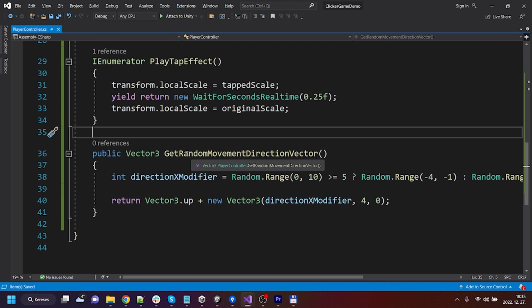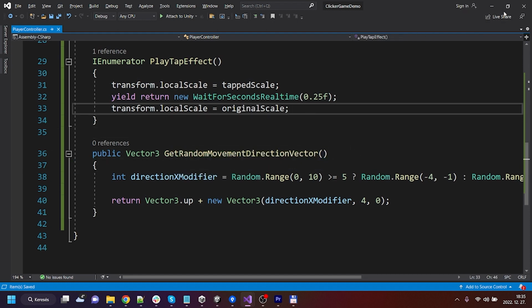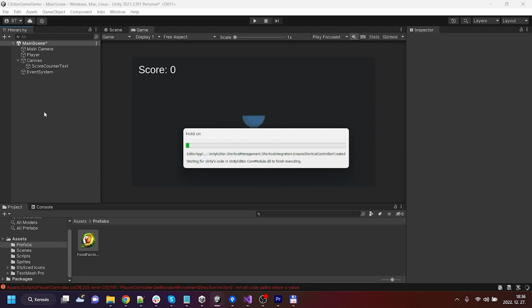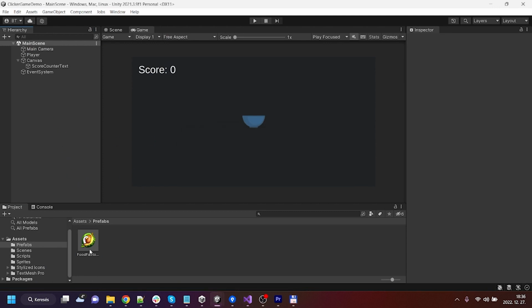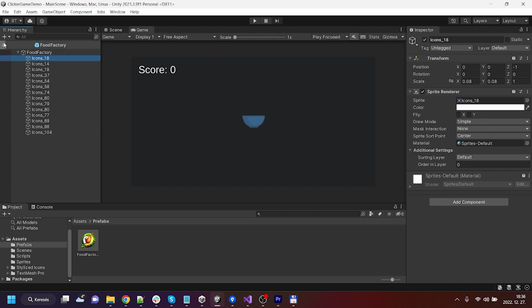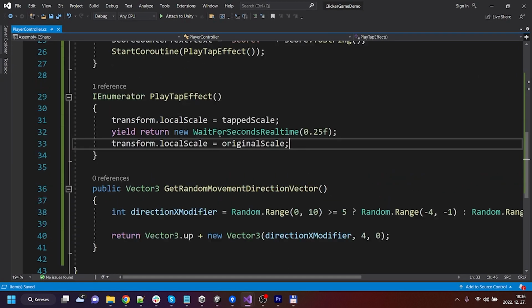Okay, and we need to do this to every food, but these food instances are not in the scene, but they are inside a prefab, and especially in the prefab they are children game objects. So I will have to iterate through the food factory.